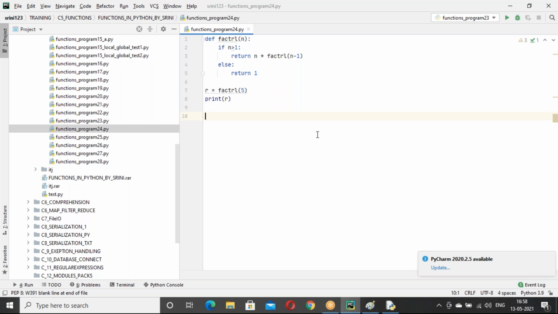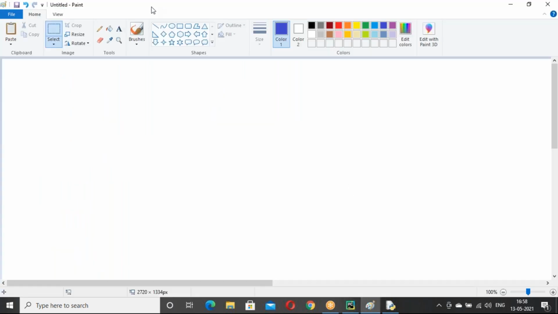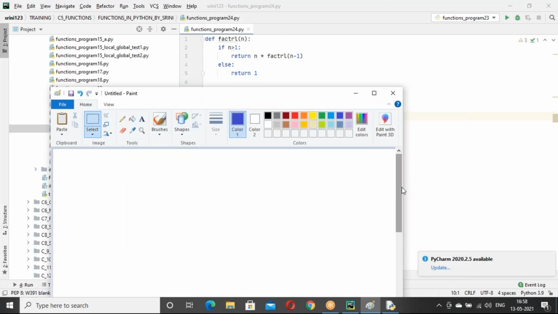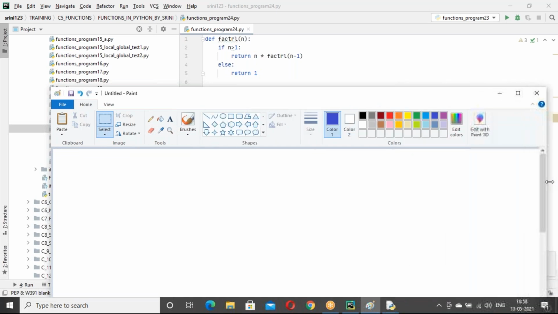If you observe carefully, this is a recursive function; the function calls itself. If I want to calculate the factorial of 5, I'm calling the function with 5 as the parameter. How does this recursive function get executed? Observe carefully. I'm calling the function, passing parameter 5.